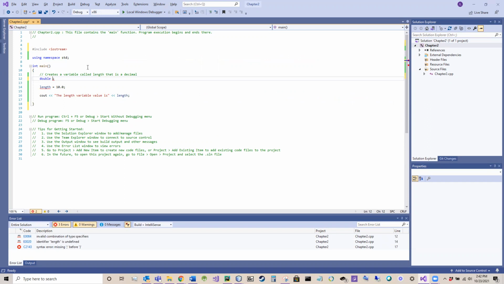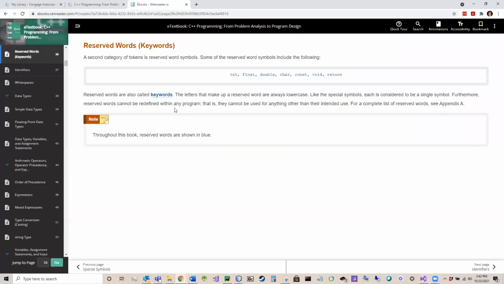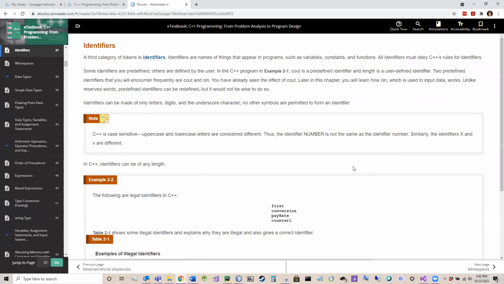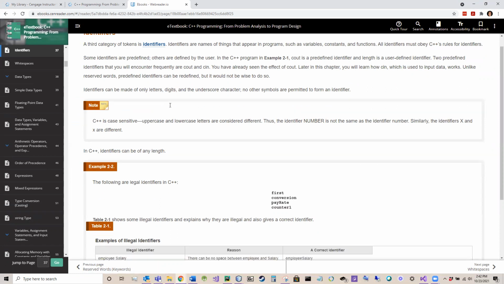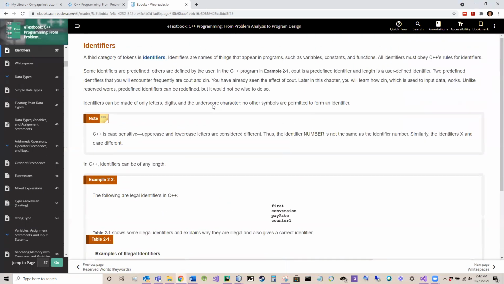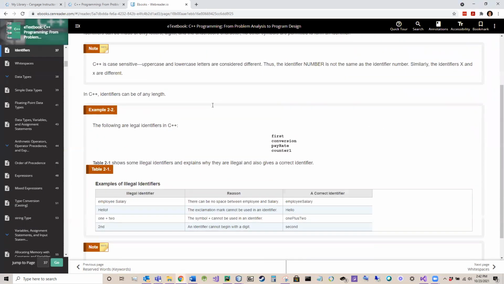It would yell at you. Okay, so keywords we cannot use as variable names. All right, identifiers, right? That is basically the name of your variable. All of these variables that we can declare are known as identifiers, and they do have some restrictions. One of them is that we can't use the keywords. We just talked about that.